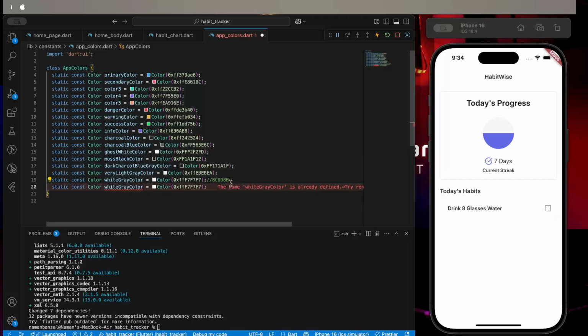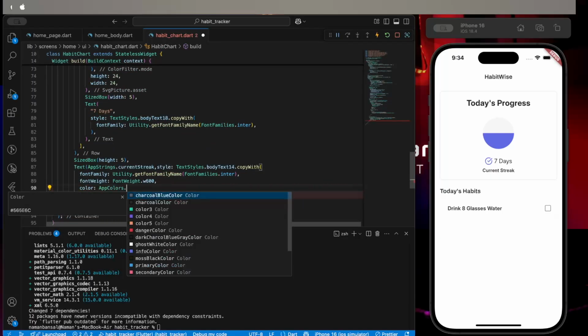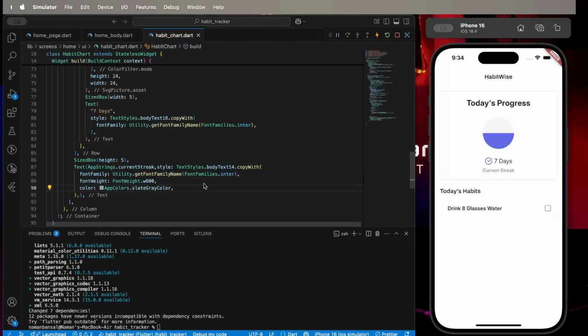Cut. It's a slate gray color. Okay. It looks nice, I guess. I think we are matching with our design. Let me check if I have still anything left here.